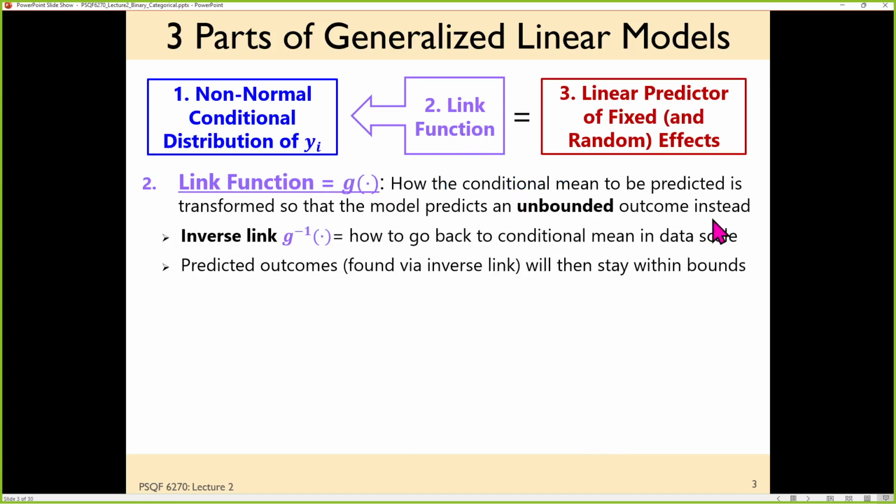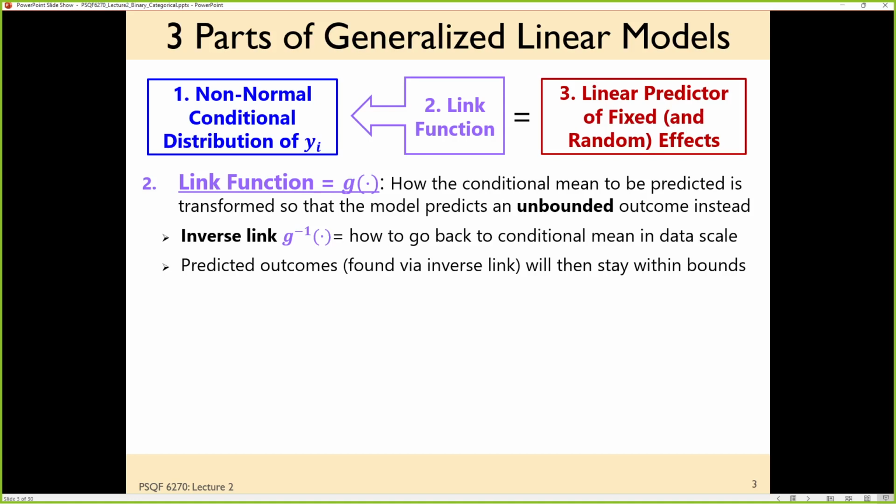Second new piece of what makes a generalized model different is, well, if we're predicting an outcome that's not continuous, we need to make sure that our predictions obey the boundaries of what that outcome could possibly be. The way that we do that is something magical called a link function, which is a transformation. But a link function does not transform your data. When you do an analysis using these models on a binary outcome, it stays binary. It's still zeros and ones.